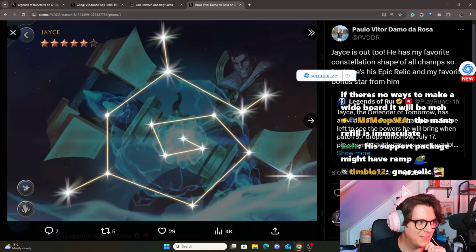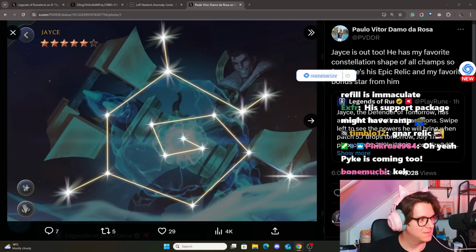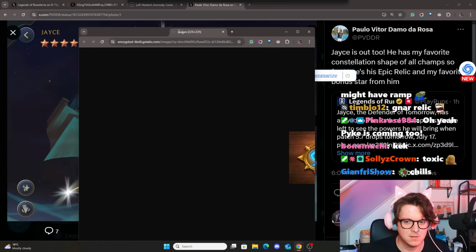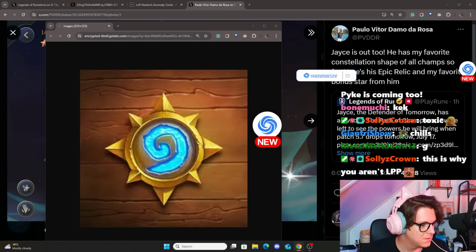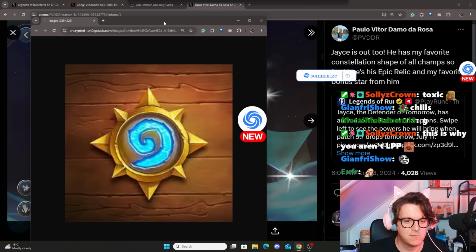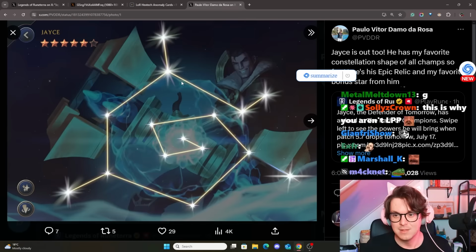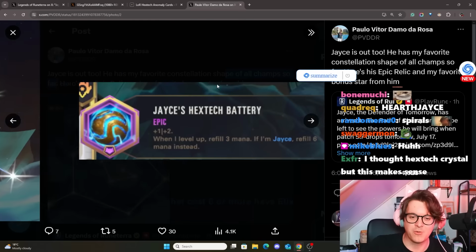Wait. I think I recognize this. Jayce? That's weird, guys. Huh. Alright, so Jayce has the Hearthstone constellation. Okay. So, yeah, it's a little swirl. Junji Ito readers will enjoy this one.